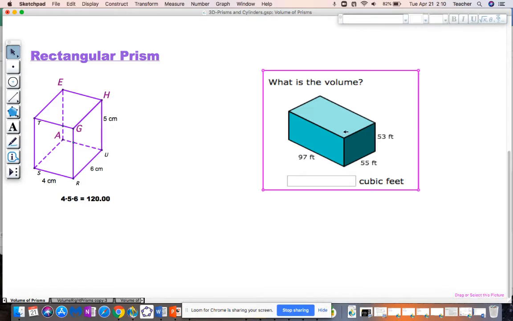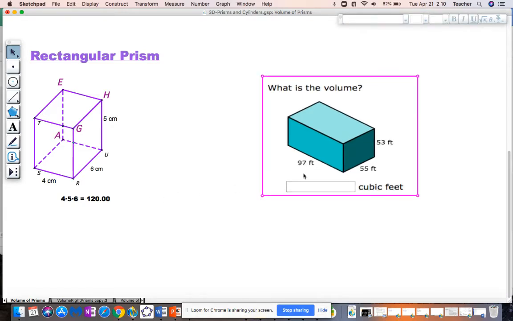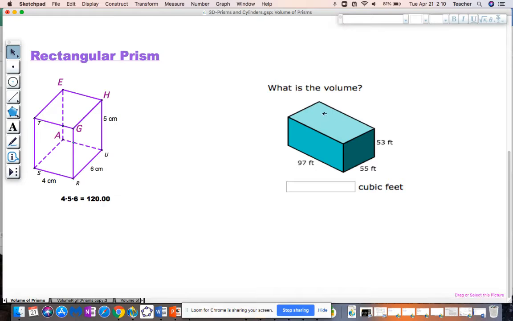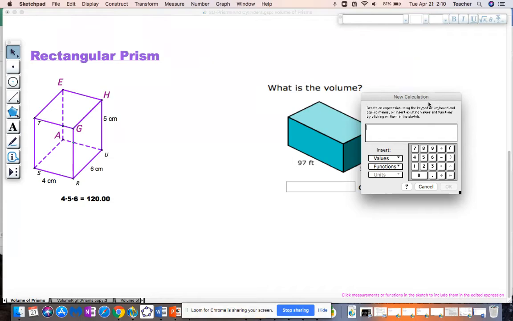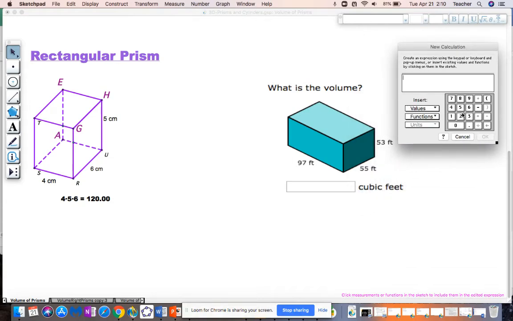So we're going to do the same thing here. This is very similar to something you're going to see on your assignment. Now again, be careful if it says volume, if it says surface area. If it says surface area, that's the previous video, right? We got to get the area of all 6 of the faces and add them all up. But volume, simple. Length times width times height, if it's a rectangular prism.